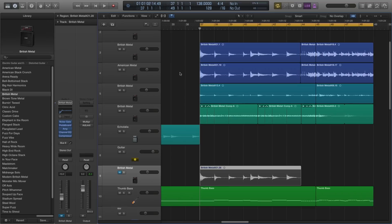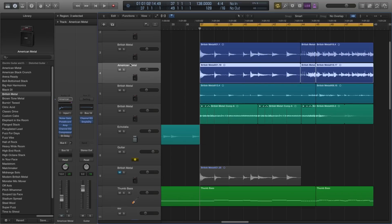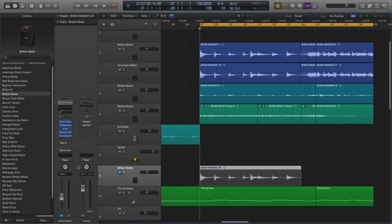Say you've got two takes, you would drop them into your project and you could pan one hard left and the other hard right. And in so doing, you can create quite a big guitar sound quite cheaply. There's not a lot of effort involved there. If you just got one take, that's fine. That's what I've got here. It just requires a slightly different way of doing things.